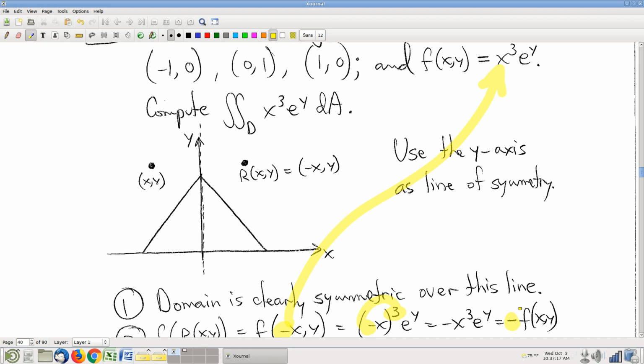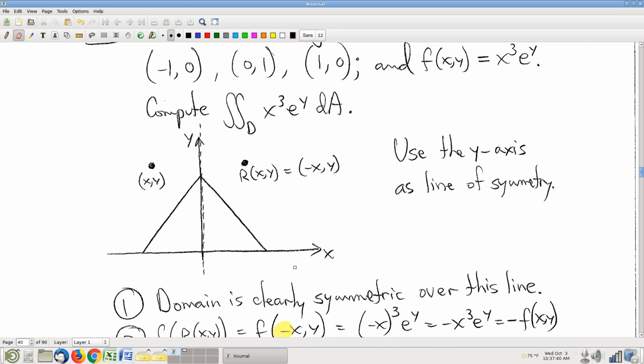Everybody on board? So you can kind of see this in advance. You do have to give me the argument. You have to write this all down. But you can anticipate it without writing it down and say, oh yeah, if I can get a minus sign on that x in that formula, that minus sign is going to get cubed and turn into a minus sign, which is exactly what we need. Everybody happy with that?